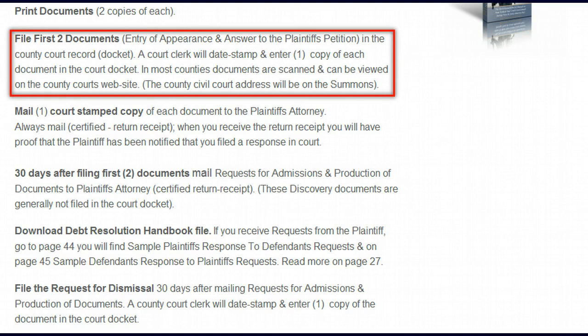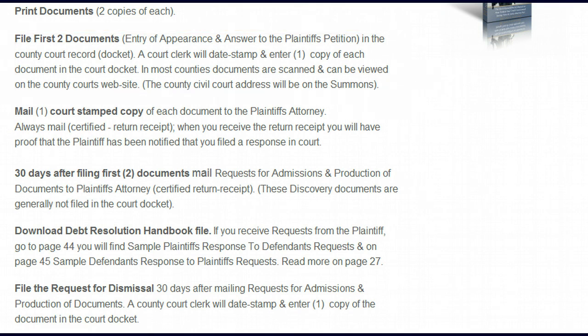You're going to take them down to the county court and the clerk's office, and if you don't know where that is, that address would be on the summons, and you're going to take it to the civil desk. And the county court clerk is going to take those 2 copies, and they're going to stamp them with their date stamp. And that's what they do. They do a lot of stamping over there. So they're going to keep one of the original copies in the file and enter it in the court docket.